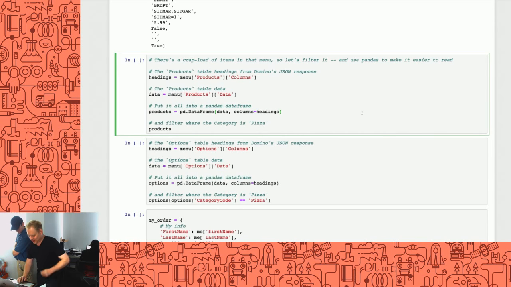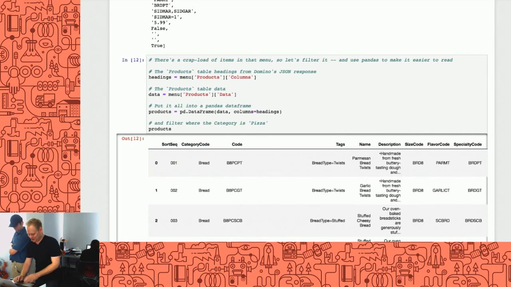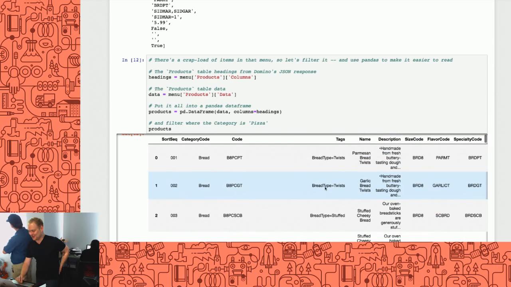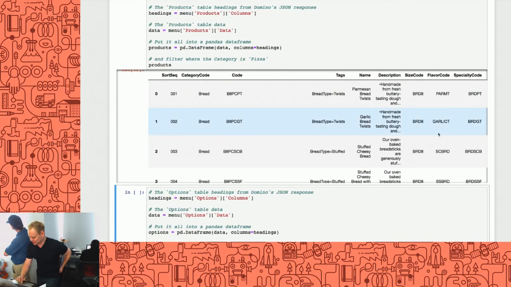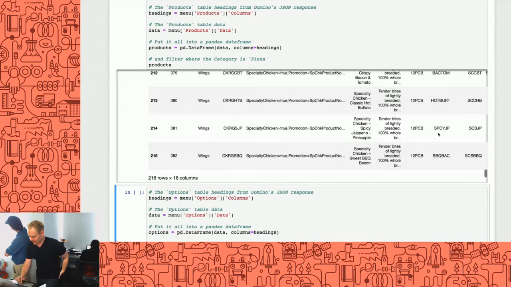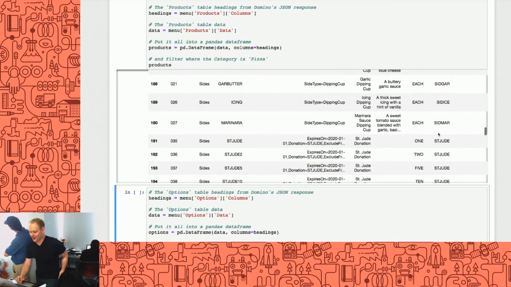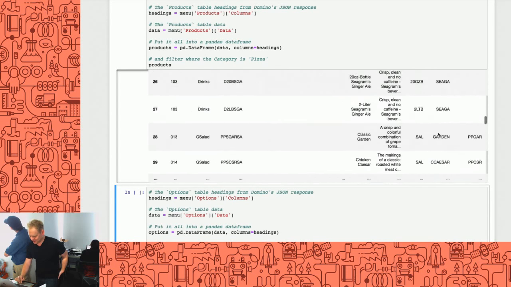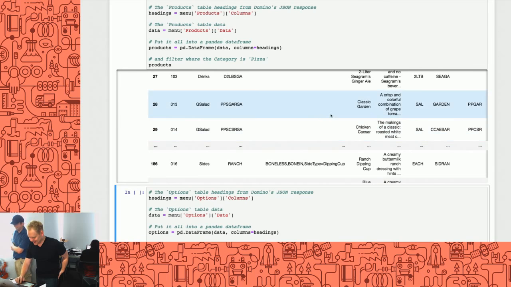So what we're going to do here is use pandas to make a quick little table of all the items in the menu. That huge JSON response loaded into pandas, for those of you familiar with it, we're able to just make this cool little table. The only problem is there are like 200 some items, so there's this big ellipsis in the middle that cuts out most of the important items like pizza. Yeah, we go from salads, who cares, to sides.